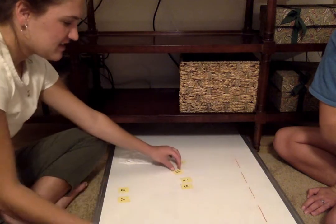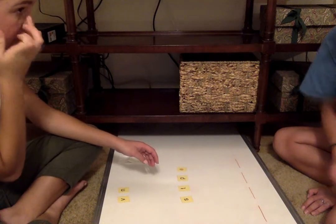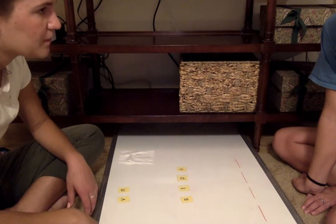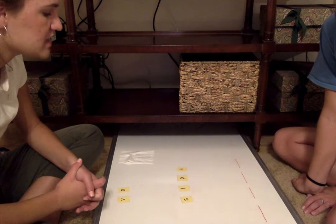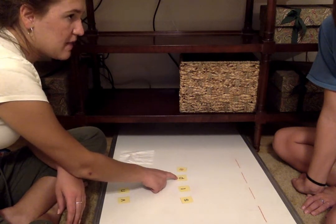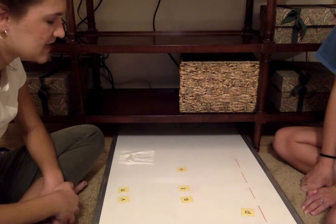Alright. So the next thing we're going to do is I'm going to have you spell out or sound out the word pest, but I want you to do it letter by letter, okay? So let's start with the first sound in the word pest. P. Okay, so when you say the sound, I want you to find the letter that it matches with, and pull it down and say the sound as you do that. P. Good. Now what's the next sound?